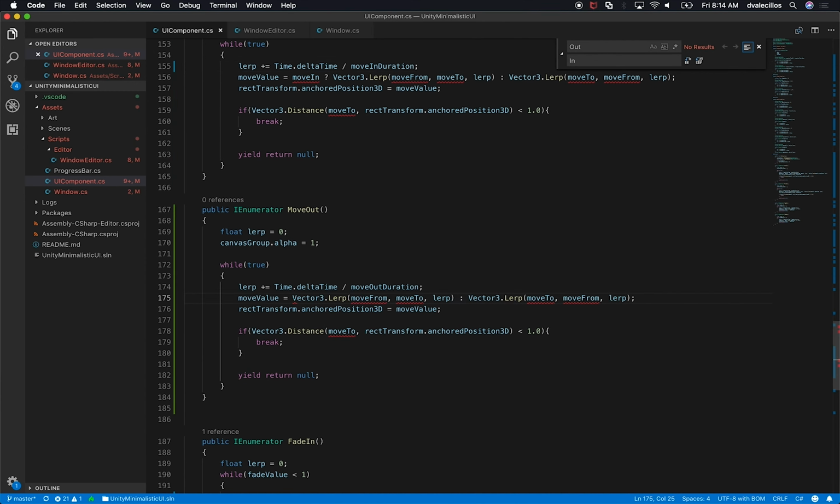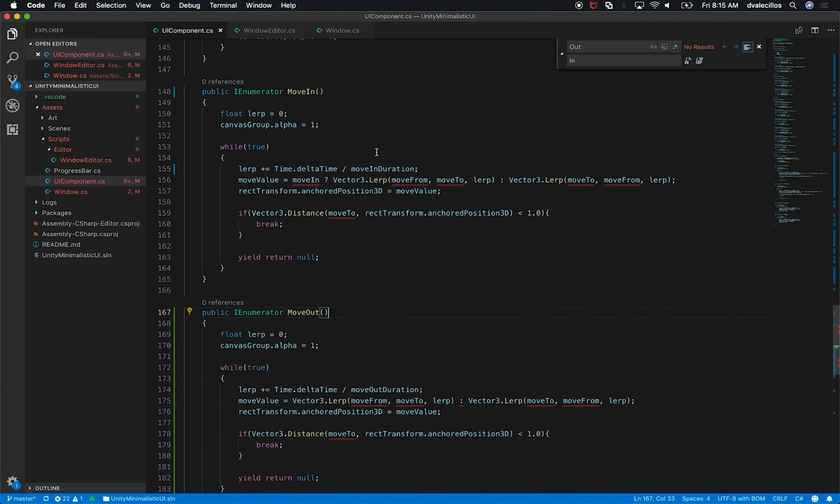So let's rename that. And the other thing that I need to do is, if we go and do it here as well. And we need to change this from move from to moving from to moving to, and we don't need to do a ternary check anymore.